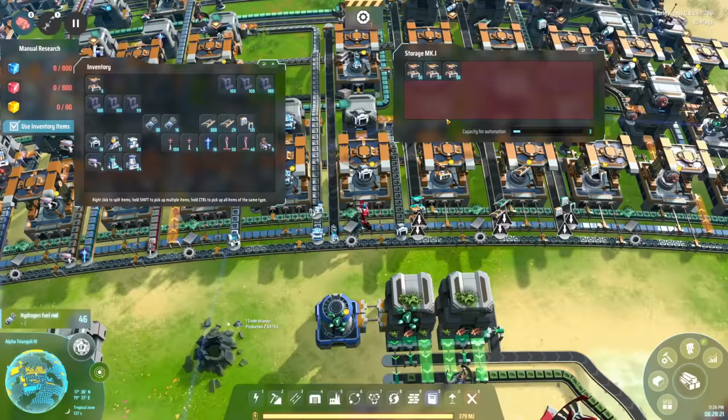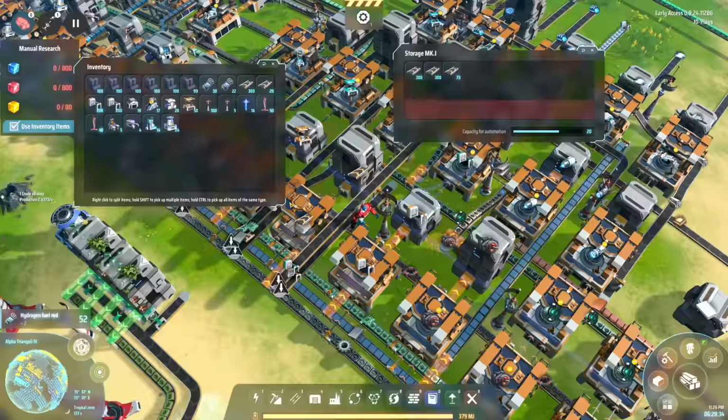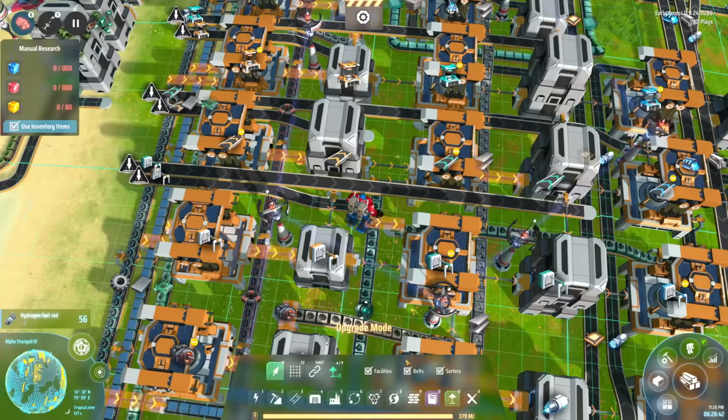Alright, I want assemblers. We're going to get a stack, just a clean stack of 50. We're going to want sorters. Clean stack of 400. Back the excess. We want belt. In fact, I'm having an issue with the belt. Come back here. Grab those. I'm having an issue with belt not being made fast enough.